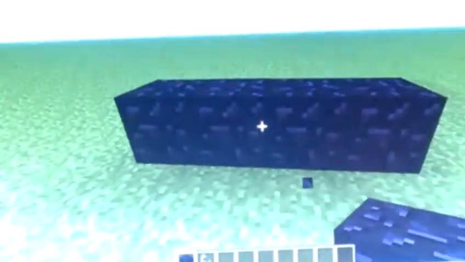So to make it, you put four bedrock, obsidians, then four up on both of the sides. So then you put it on the roof and you put flint and steel in this corner. And you get the Nether portal.